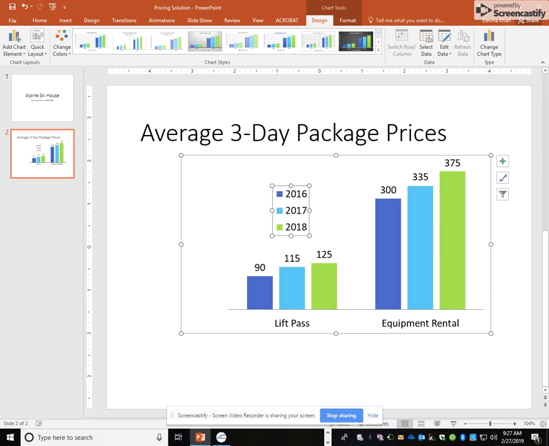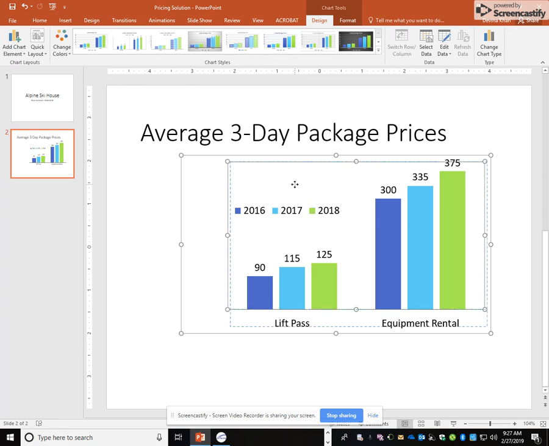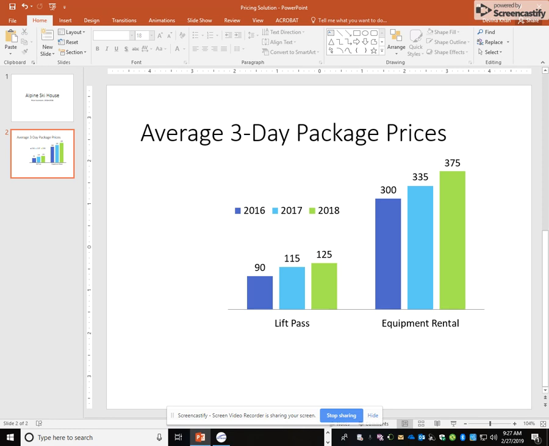Then it says drag the left selection handle on the legend's frame to widen the legend so that the content fits on a single line. So we are now making our legend box wide so it fits on a single line. So that was step number 9, and then we move on to page 120.